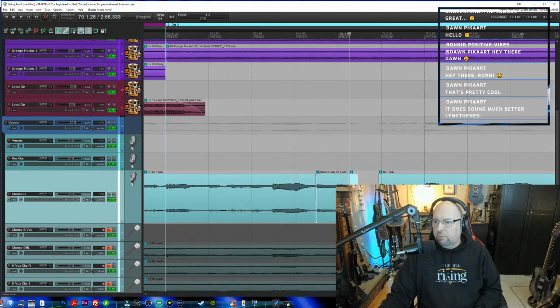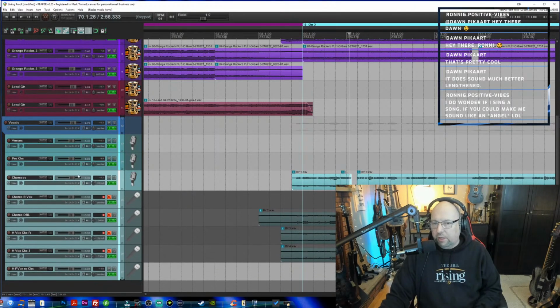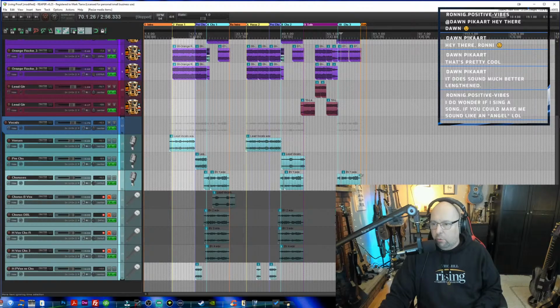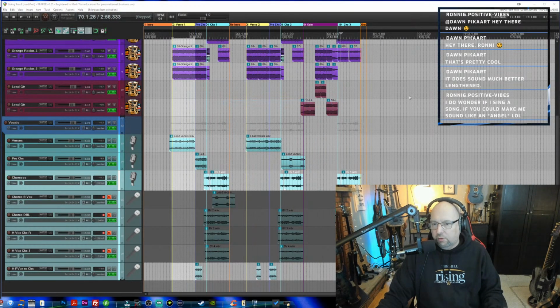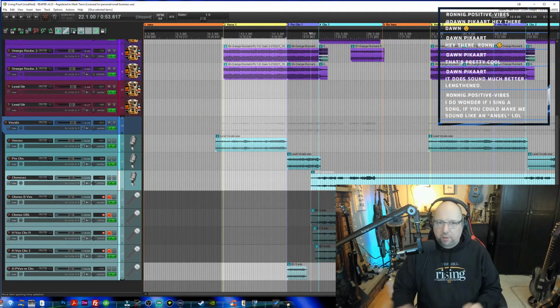Okay, and now there's something I want to do with it to make it easy to move. So let me put this back up. Now, like I said, I'm going to be doubling this thing and giving it a really nice wide stereo effect. So I want to take all these tracks here and do something called gluing them, so it creates one track out of it. That way when I copy it and move it, I don't have to grab all the pieces. So I just glue items. And now it's created one thing. So when I go to move it later, I can grab it and it'll move everything. I don't have to move 6, 8 discrete pieces to get it right.